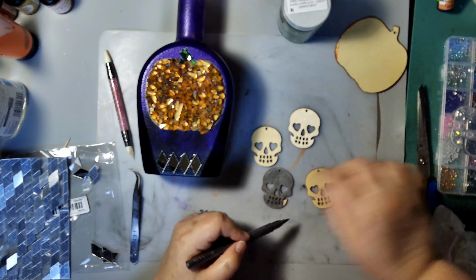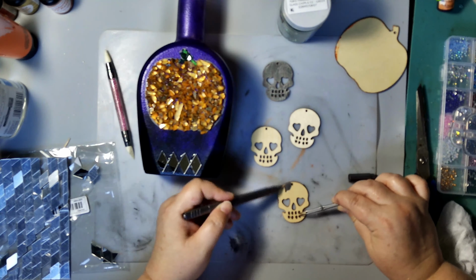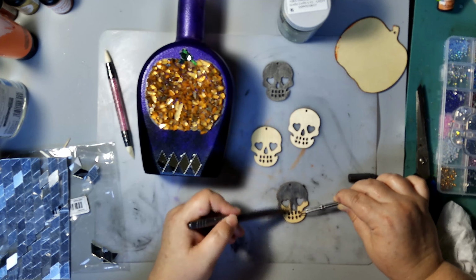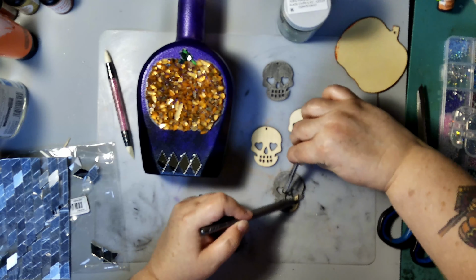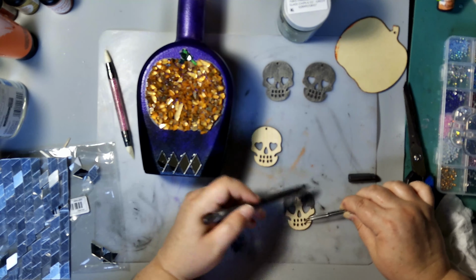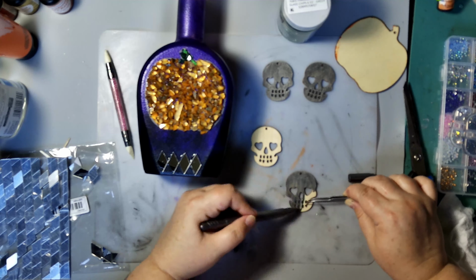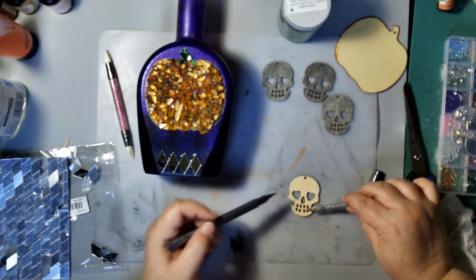I do have these little skeleton wooden cutouts that I used last year, but I got a bunch of them, so I thought, okay, let's color these with this grayish metallic paint or marker that I have. And then we're going to do some glow-in-the-dark UV resin for the eyes, nose, and teeth just to kind of add a little bit of something to it. These guys, we're going to glue onto the side after we're done.